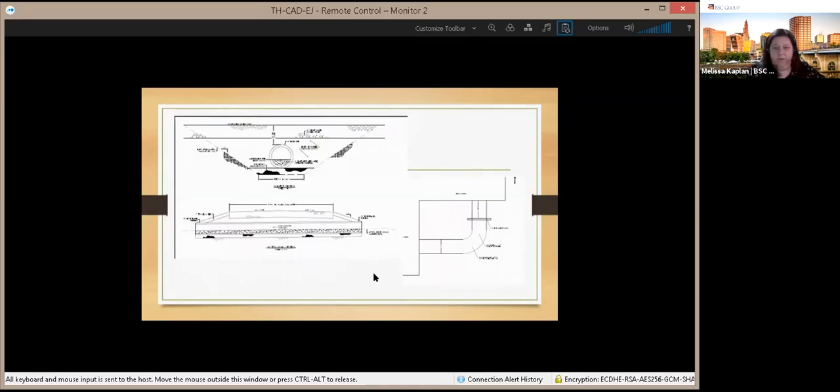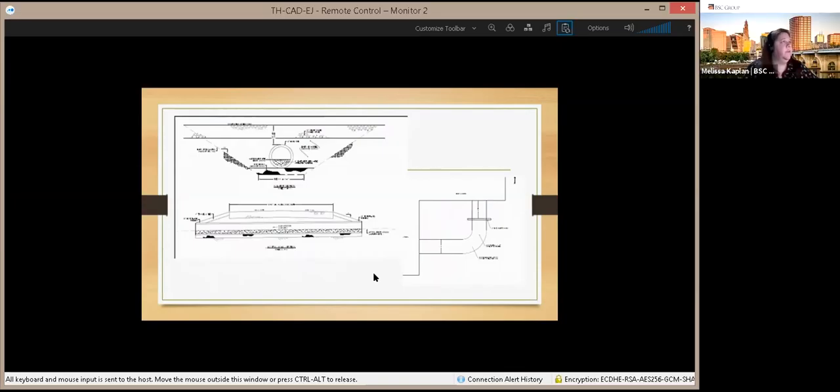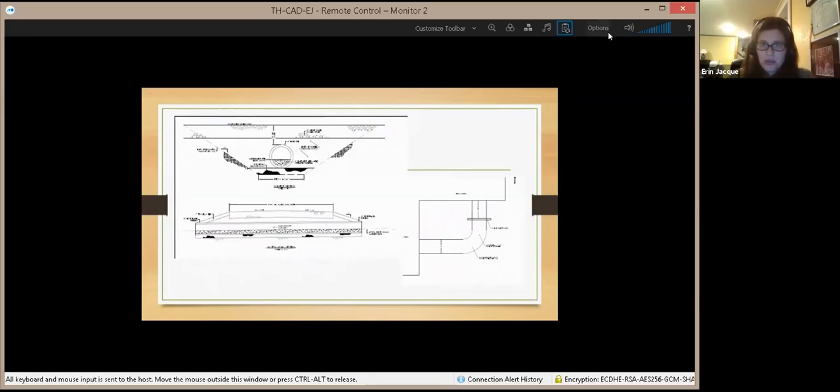So this is kind of what it is. It's just a small little, let me look on my plan. I can't read that. I apologize that for whatever reason, the image quality on my bigger screen is not great tonight. And I can open the plan as well if need be.